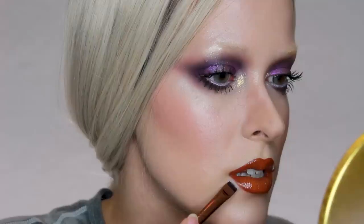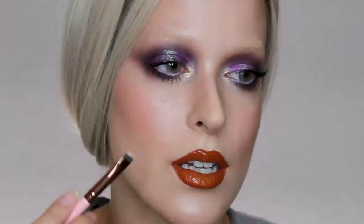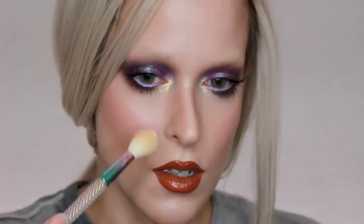I am going to clean up the edges of my lipstick with a little bit of concealer. I'm going to take my vanilla concealer on a little flat brush and just clean up the edges and blend it out. Even though this lipstick isn't super dark, I still like to have really crisp lines. I'm going to take a little bit of the Hourglass Veil Powder just to mattify certain areas around my nose and in the center of my forehead.